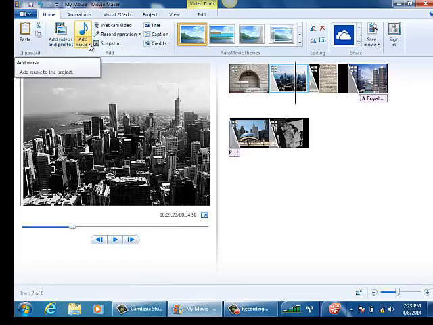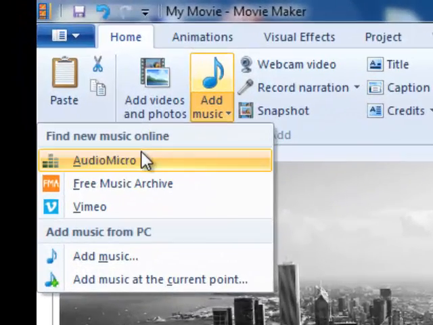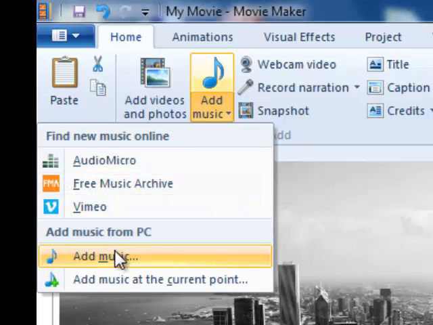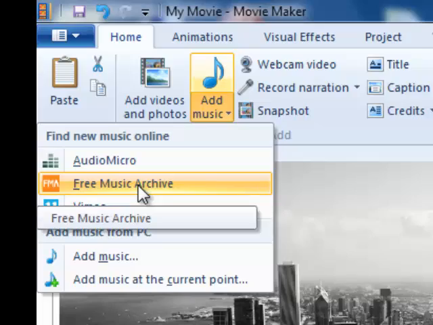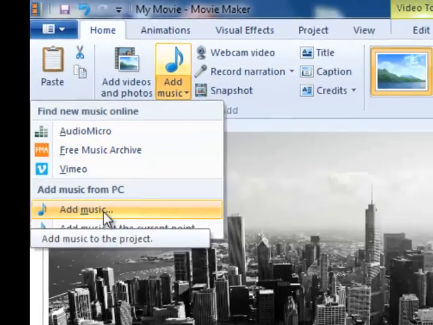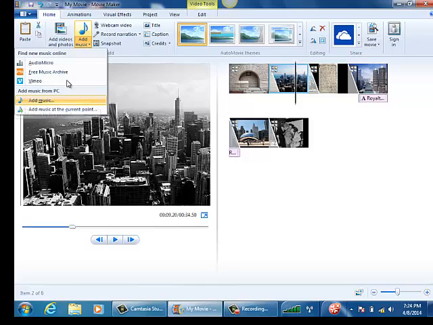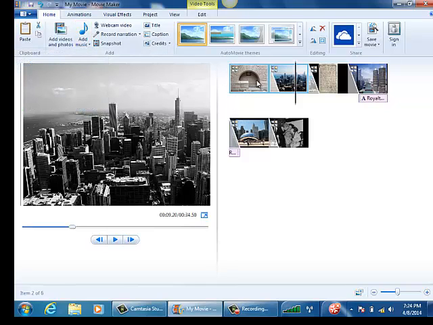If you want to add music, here's where you're going to add music. You should add music from the Free Music Archive would be a good thing, or if you own some music, you can put your own music in there. Remember that you want to put the music in at a lower volume than your voice, because otherwise the music will take over the sound of the video.